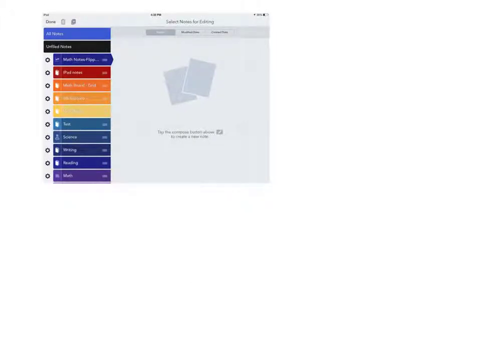Remember that your chances of having a school-provided iPad next year at Falcon Middle are fairly slim. Once you get into Notability, you're going to need to make a new folder. We're going to title it Math Notes - Flipped Classroom. Go ahead and go into the edit, and when you get the gear on the left, you're going to want to choose a color, choose an icon if you wish, and then you're going to want to move this all the way to the top of your notes so it's easily accessible.